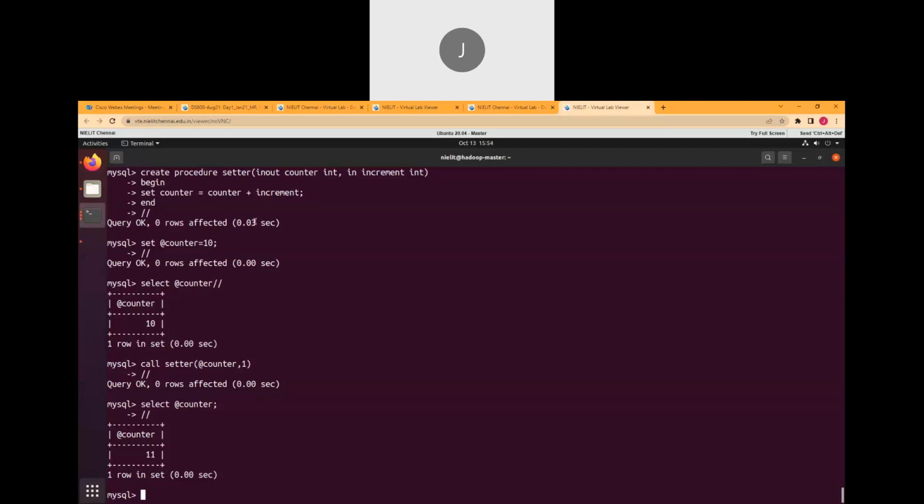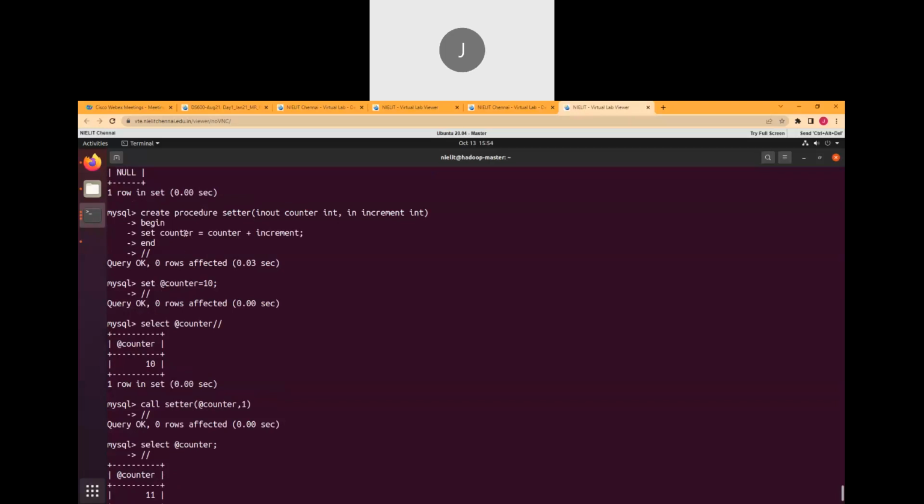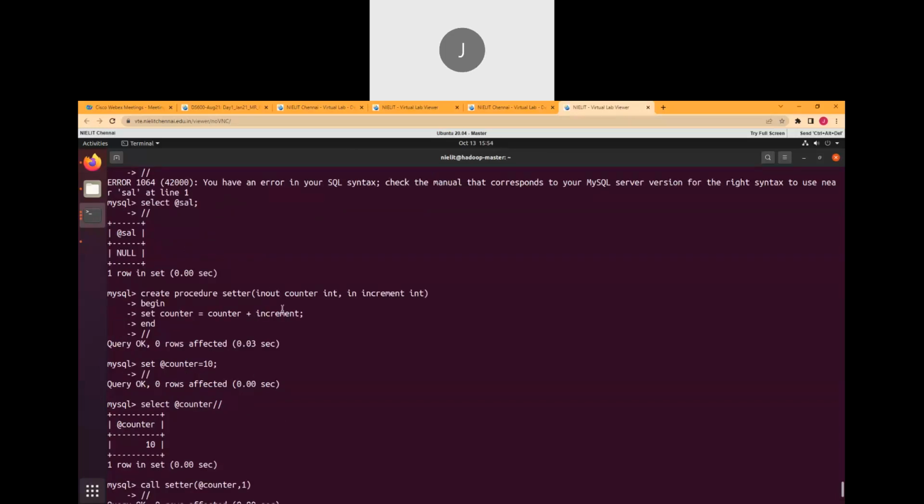See, what I am trying to say is that in your procedure also you can keep working or do some manipulation on your data. It is not necessarily that you retrieve the data from a table, and you can do some calculation on that. Manipulation on that, or incrementing, or getting the sum and average, all those things. That calculation you can do in your procedure itself. Okay, that is also possible, which is not possible in the case of views. These things you cannot do in views. That is the reason we can go for a procedure.